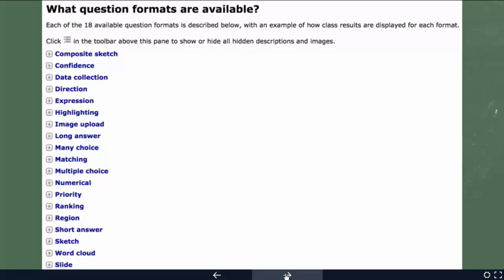For example, I just wrote a problem in Learning Catalytics that required the students to draw vectors for my pre-calculus students. The student uses their mouse or finger to literally draw the vector on their screen. I can also require algebraic expressions for answers. Because Learning Catalytics has a built-in computer algebra system, it can identify equivalent answers, which is amazing. My favorite question types are numerical, algebraic expression, region, sketch, composite sketch, multiple choice, and direction.